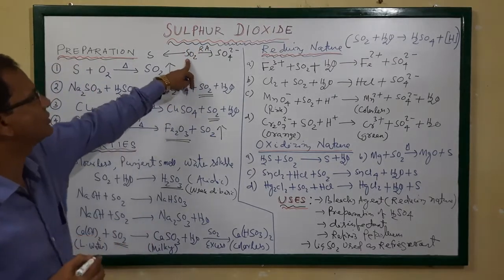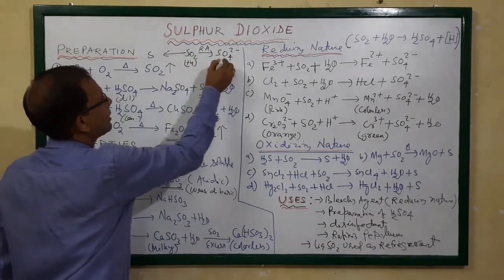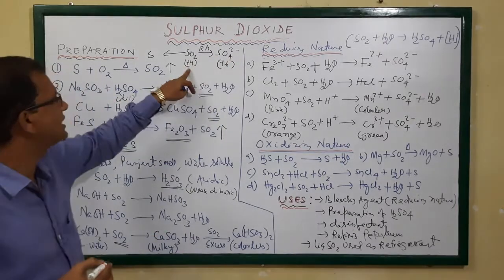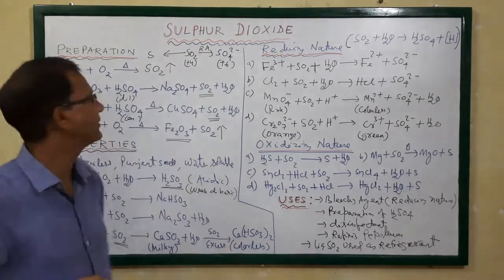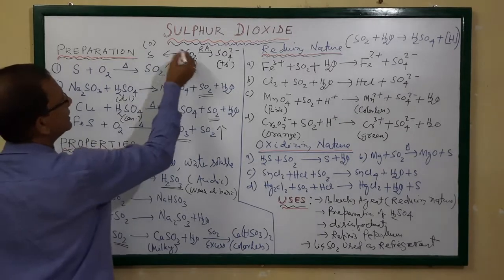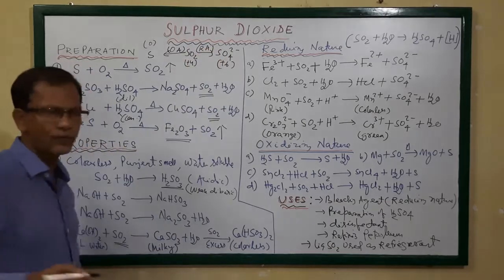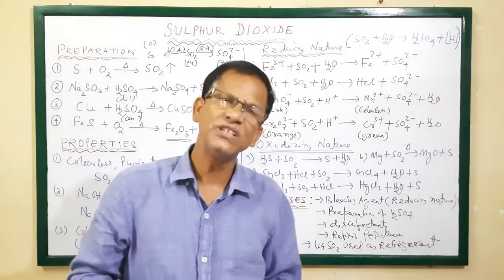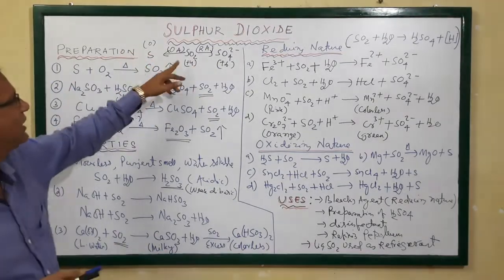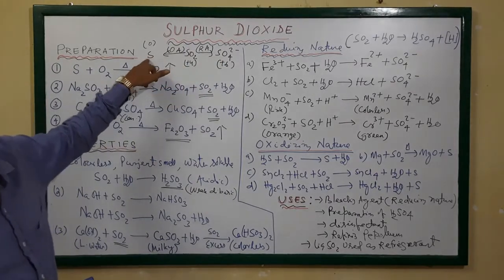As sulfur dioxide is oxidized to sulfate ion, this is the +4 state. Now this is the +6 state. So +4 changing to +6 means it is oxidized. So sulfur dioxide acts as a reducing agent. But when sulfur dioxide +4 changes to 0, that is reduced, so it is an oxidizing agent. That means sulfur dioxide acts as both reducing and oxidizing agent. It depends upon the change. When it converts to sulfate ion, it acts as a reducing agent. When converted to sulfur, it acts as an oxidizing agent.